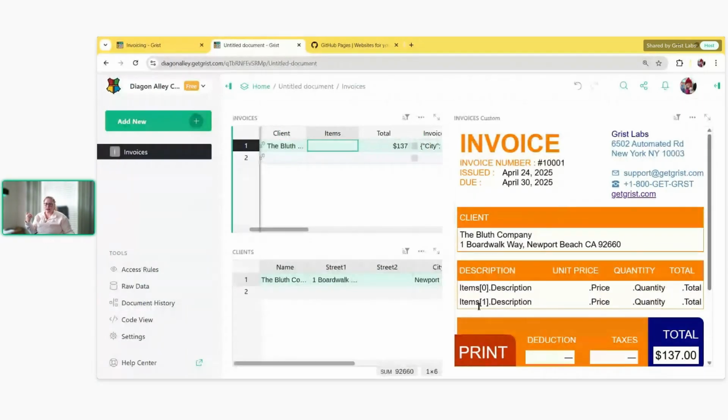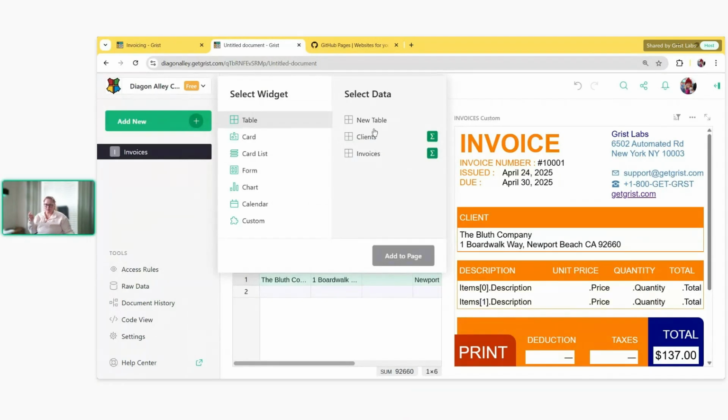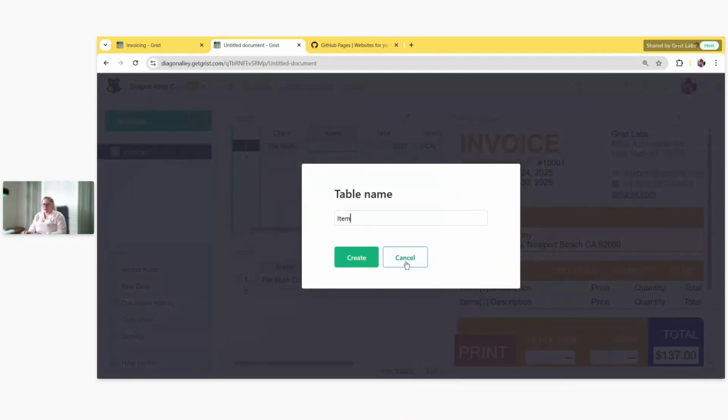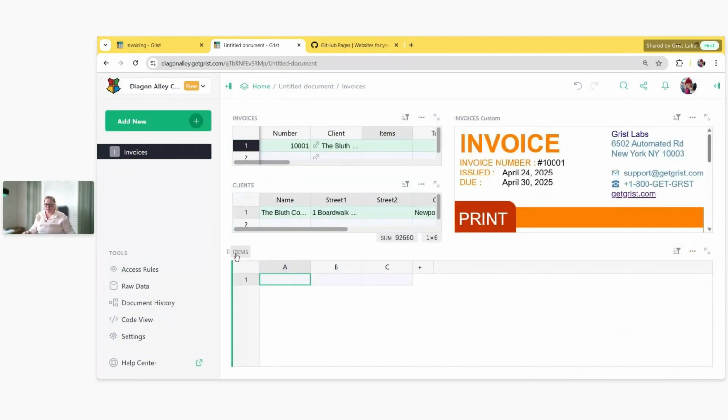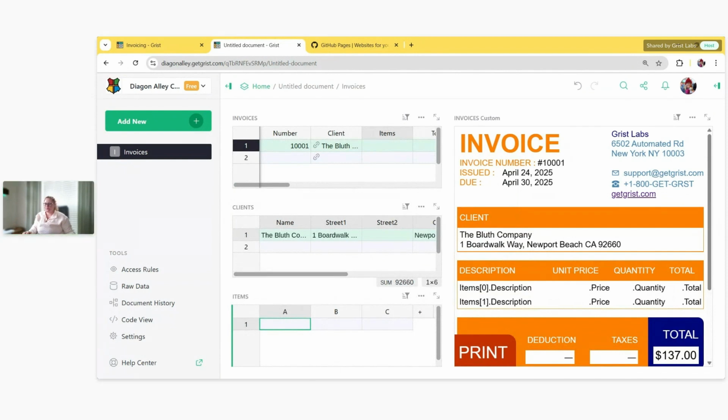So here we see that items can be a list where each item has a description, a price, quantity, and total. So we can add a new table, items, with these 4 columns. So I'm going to add a new widget to this page. We're going to add a new table called items. And I'll just rearrange it so we still see our lovely invoice.